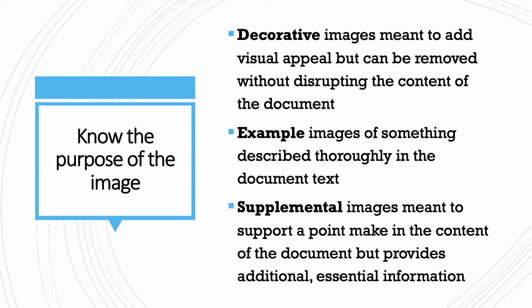The supplemental image is meant to add more support for a point that's brought up within the document, but it provides additional information, it provides content, and it provides more meaning. These are the more complicated images. Let's talk about those three and break them down into what might be some examples of a decorative image, an example image, or a supplemental image, and how we might use strategies to create effective alt text for each one of those types of images.